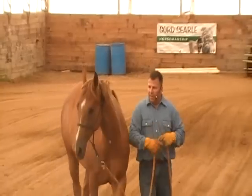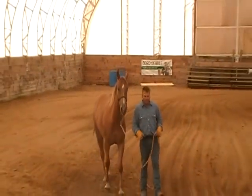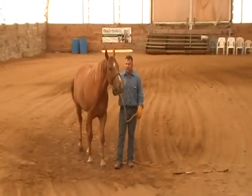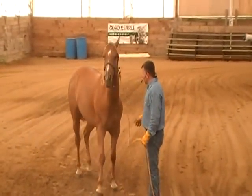Get your elbow up there a little bit. Bump, bump, bump. Push this off. All these little things. This is why we're teaching Scarlett. Get out of my personal space.